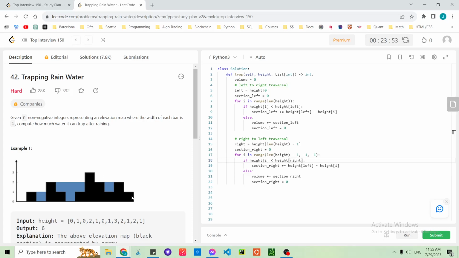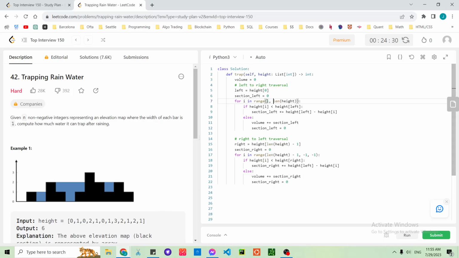If height is smaller, so essentially we don't need to start from this.